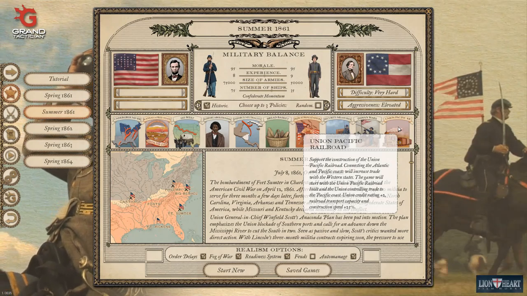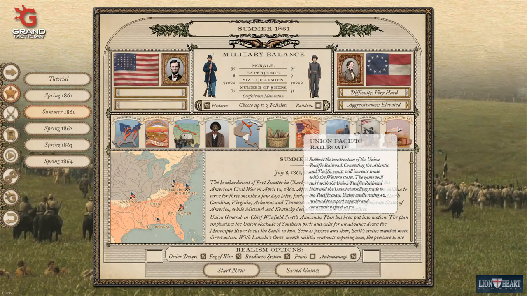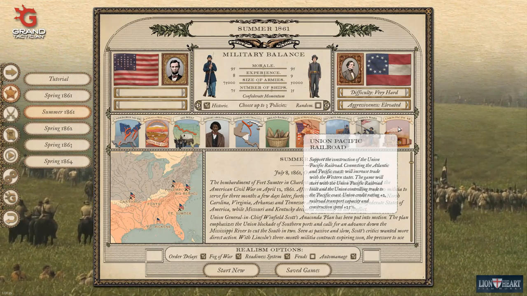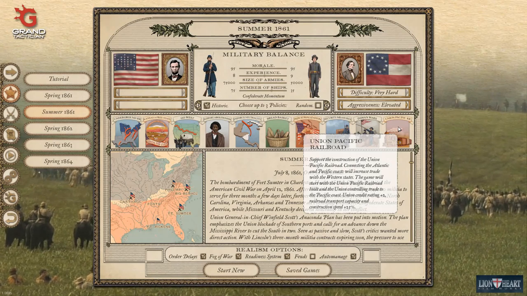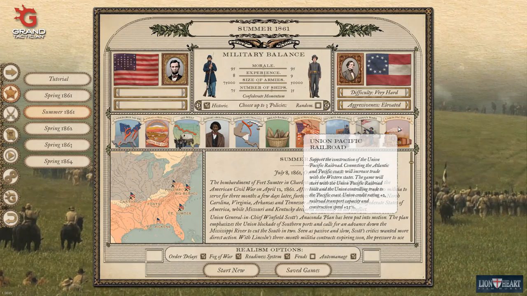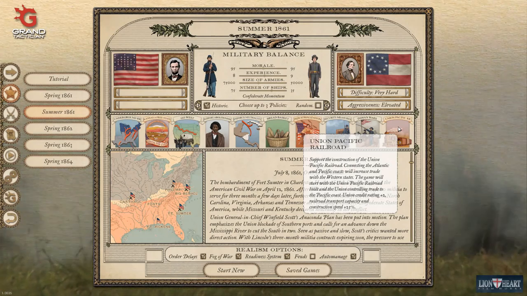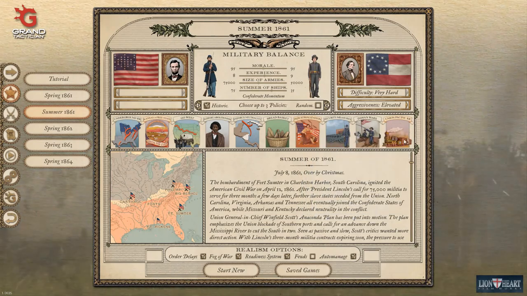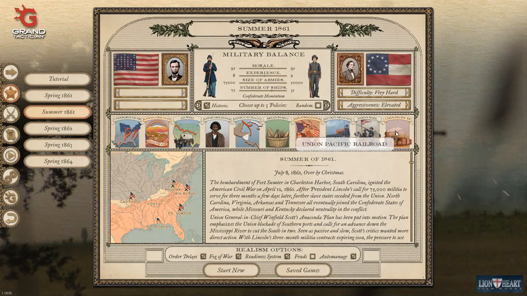Anyway, back to it. Support the construction of the Union Pacific Railroad, connecting the Atlantic and Pacific coasts, will increase trade with the Western states. The game will start with the Union Pacific Railroad built, and the Union controlling trade at the Pacific coast. Union credit rating plus 2, railroad transport capacity and construction speed plus 25. It's actually a pretty damn good one. It's an underrated one, I think, but maybe we'll not go with that one.